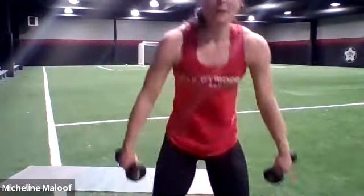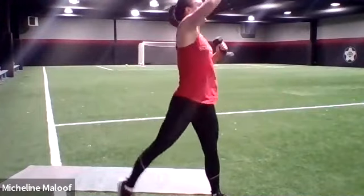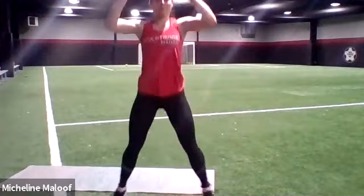Pick it up. Pick it up, pick it up. All the way through. Full power. Exhale to get all the way up. Nice job. If we need to, drop those weights. But get those arms up, legs out. We can tap it up too.